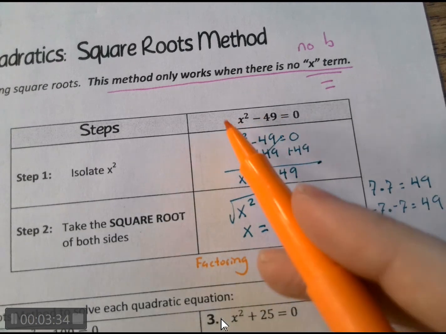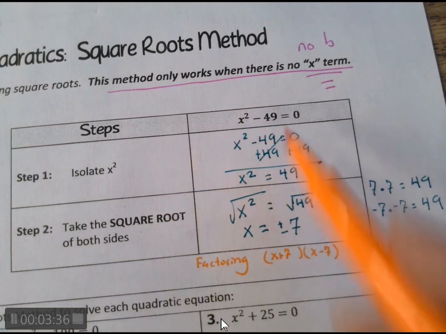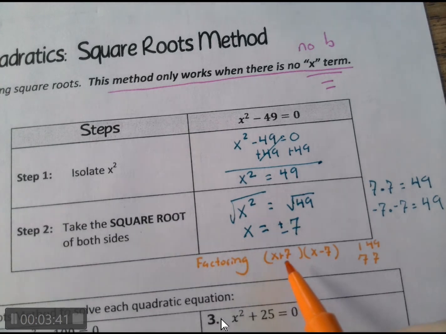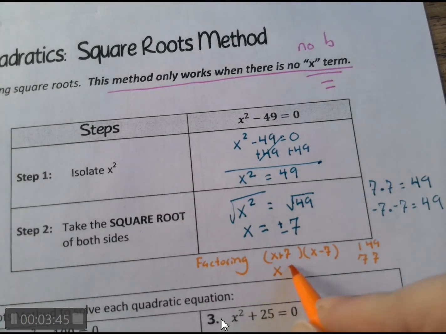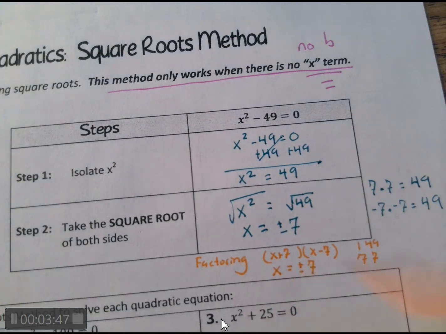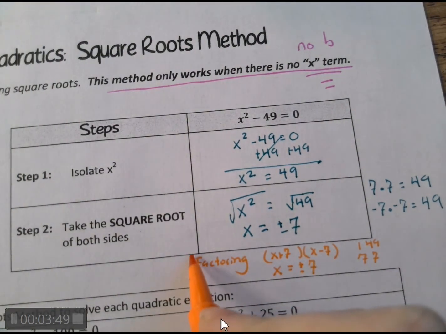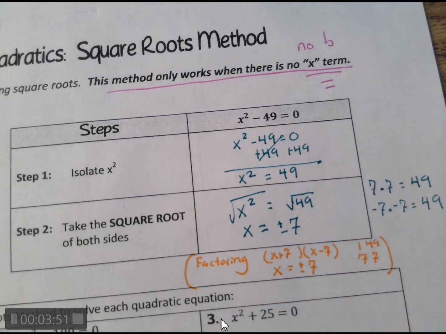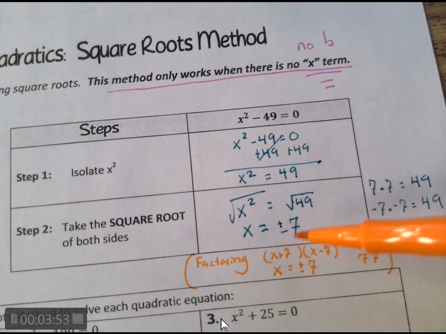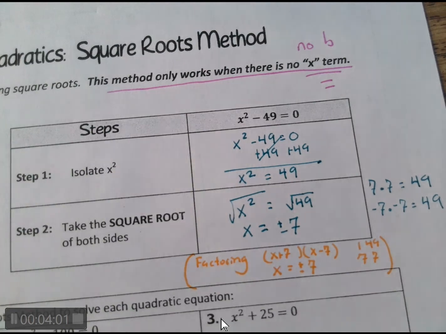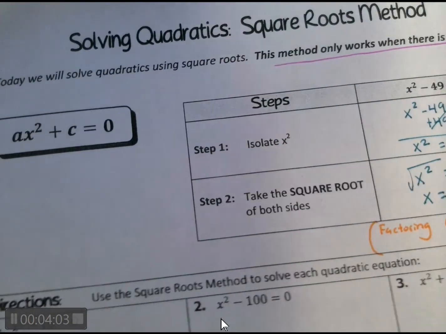Okay? Remember, I'm relating it all back to this to show you why this works. And then when you solve it, you set these equal to 0, which is just changing your sign. So you would get x equals plus or minus 7. So that is just showing you that this does work and why it has to be plus or minus 7. So now you have two reasons why it's plus or minus 7. Cool. Alright, so now let's do some more examples.